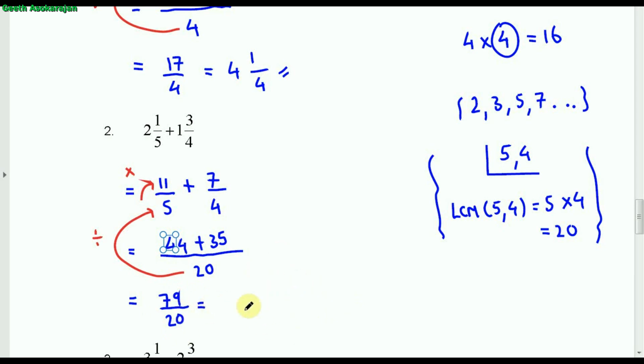So in this case, I'll write down that over 20 here. And I know that 20 goes into 79 3 times, as 20 times 3 is 60. So it goes at most 3 times. So that 3 I'll write down here. And the difference between 60 and 79 is 19. And then we're done.